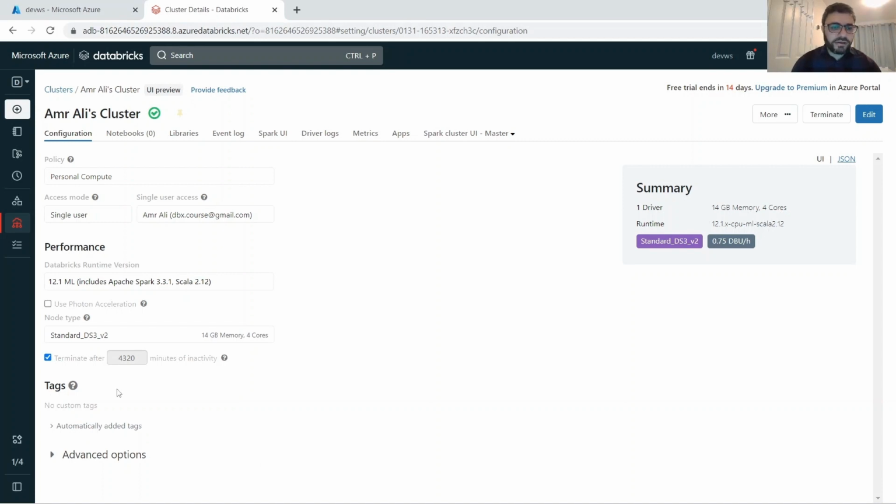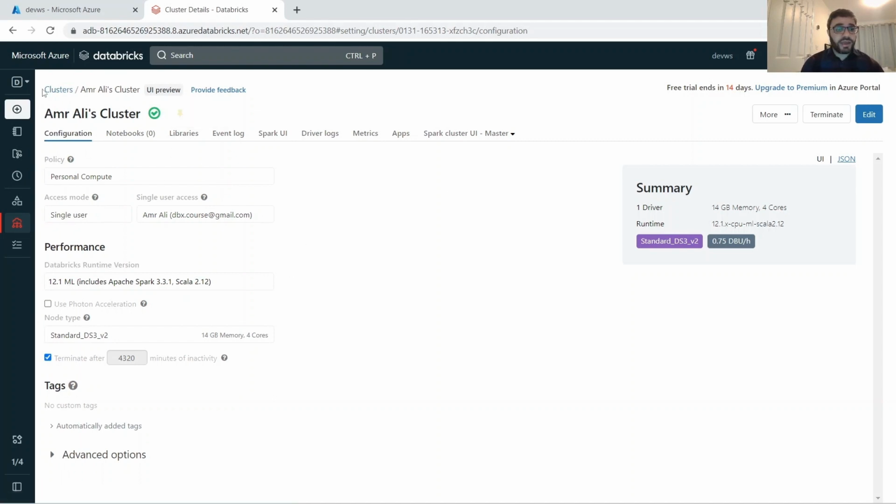All right, so my cluster has been created. You can see the green sign here. My cluster is running. Don't worry about all the terms and all the options and settings. We're going to walk through all of this. We're just now verifying that the workspace has been created successfully and is ready for use. So how to test that? First, we created a cluster, which is good.